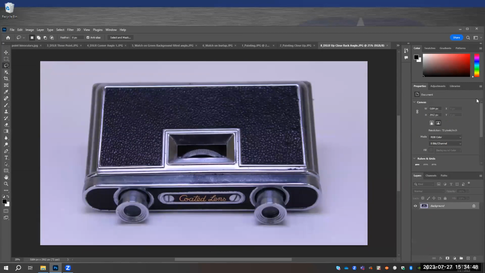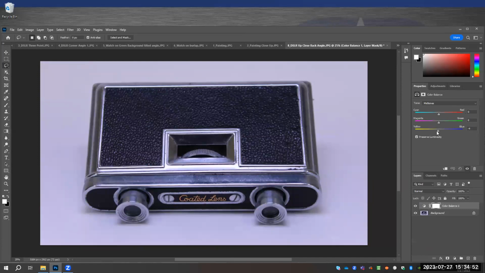Okay, again, very, very blue. So we're going to come to our adjustments, color scale, and go a little bit more yellow. You see, whenever we go yellow, we get those yellow glares on the sides. So I'm going to go mostly yellow and then get our lasso tool, sort of select... Oh, hold on. Control Z. I went a little too wide there.